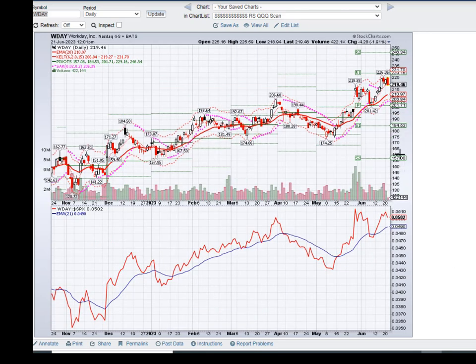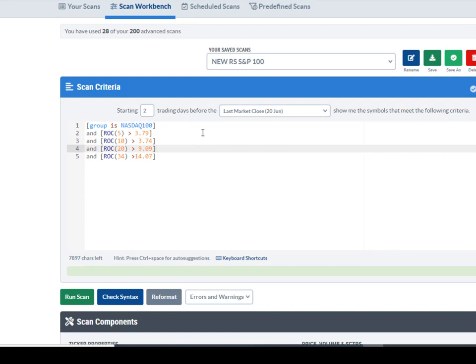Of course, I teach using both the weekly as well as the daily. The daily will typically turn positive first. You can see that we had a nice bottom formation in Workday here in December, and then a positive signal here, actually in December. It started to become a market leader. Now we're seeing a slight divergence here in the daily RS, lower highs here. So it seems to be losing some upside momentum.